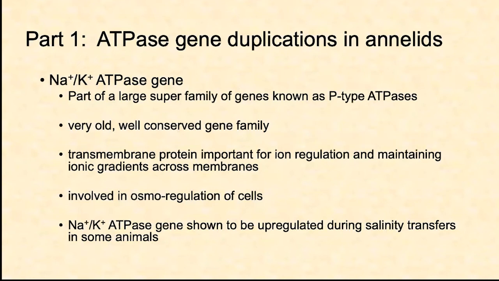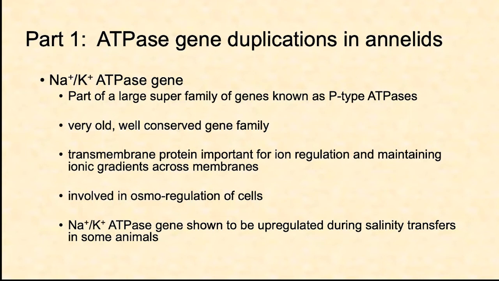So that does a few things. First of all, this gene is part of a very old, well-conserved superfamily of genes known as P-type ATPases. They're all membrane-bound proteins. They all move stuff across the membrane. This particular one moves sodium and potassium across the membrane. It's involved in osmoregulation of the cell. So as you can imagine, that's going to be important if you change the habitat you're living in.